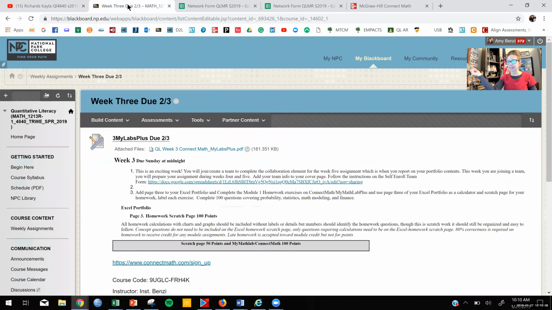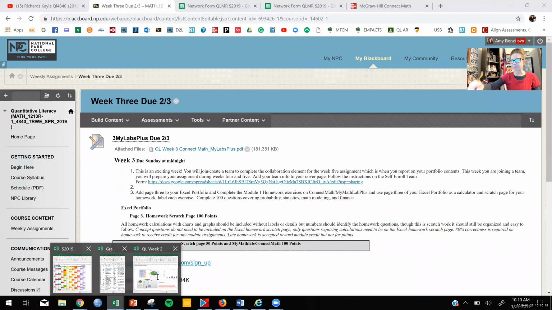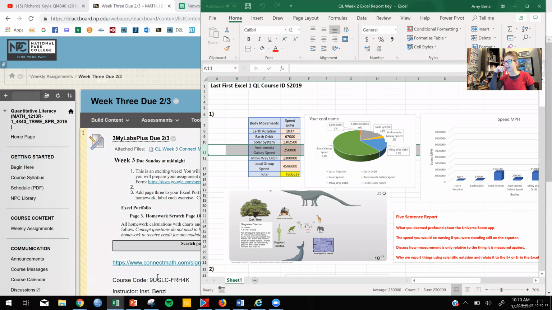Now, the next thing that we're going to do is open our Excel from our last assignment, our week 2 assignment. And I know some of you are still working on that, and that's perfectly okay. If you're still working on it, then you just turn it in late. I accept late assignments. That's why week 1 is very short and week 3 is short. So you have that time to start week 2 early or to turn it in late.